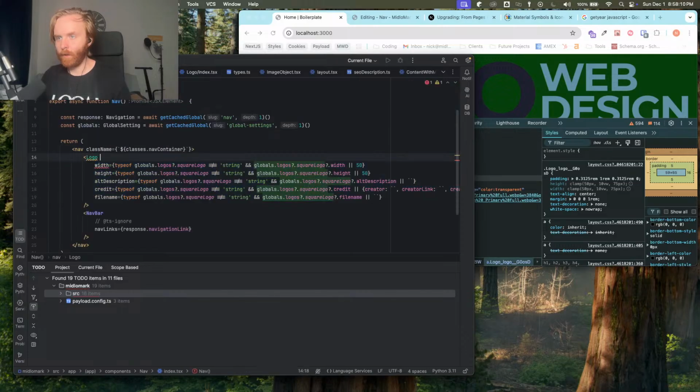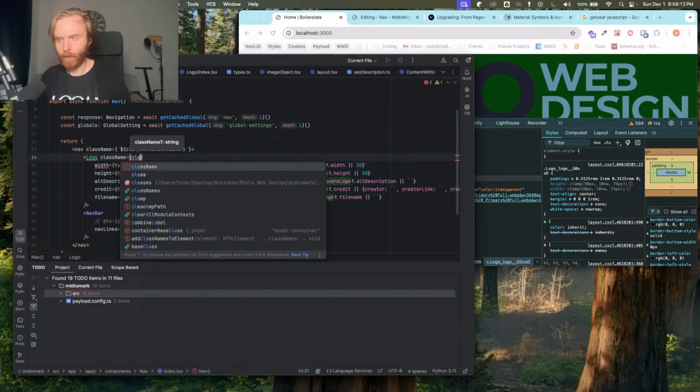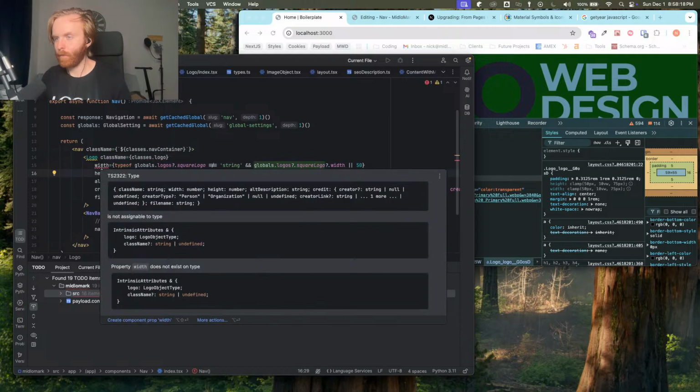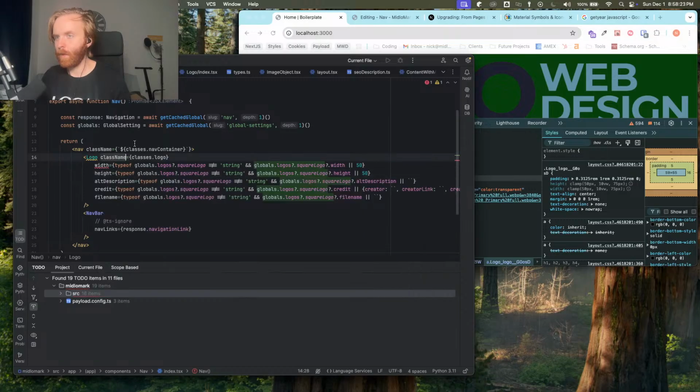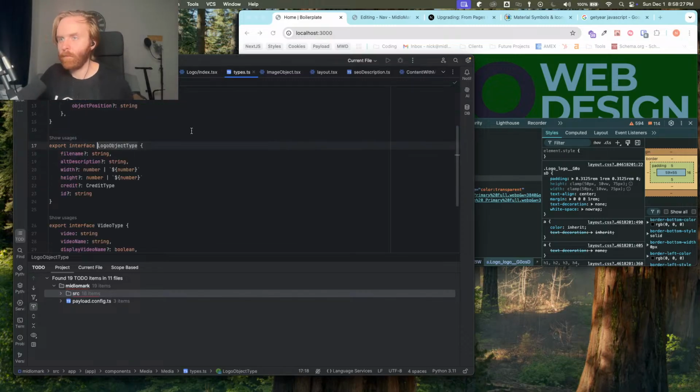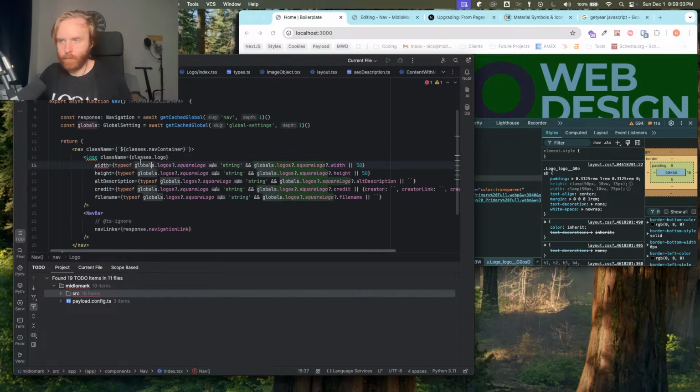Then we can go up here and do className classes.logo. Width is right there. I see it on logo object type.